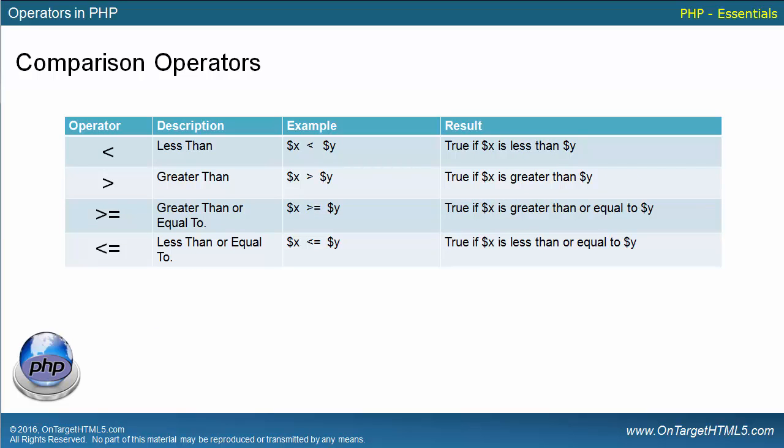Then we have the less than sign. And that's true if x is less than y based on our example. The greater than is true if x is greater than y based on our example. And again, we'll demonstrate all these in the lab. Then we have the greater than or equal to, and that's true if x is greater than or equal to y. And then the less than or equal to, and again, true if x is less than or equal to y. And all these are based on, by the way, this example. That's the only reason I keep saying x is or x is not, because I happen to be using x as the variable name. We could actually be using anything. And you'll see that in the examples, because I will mix it up a little bit as we go through the lab and demonstrate these.